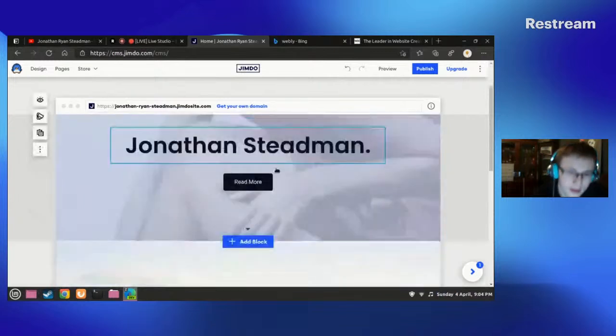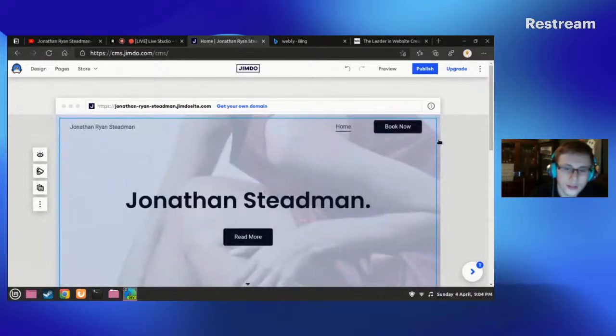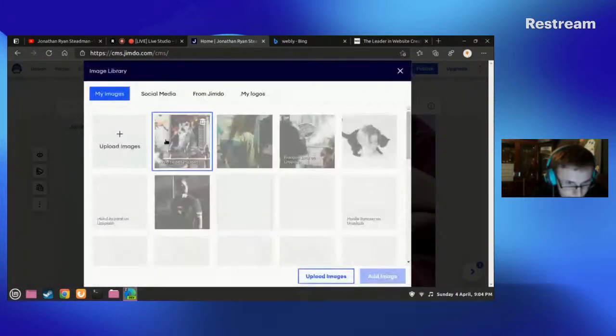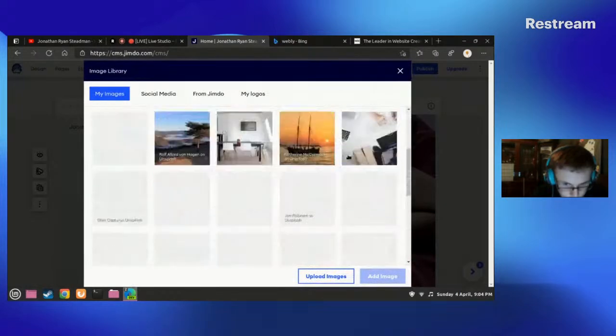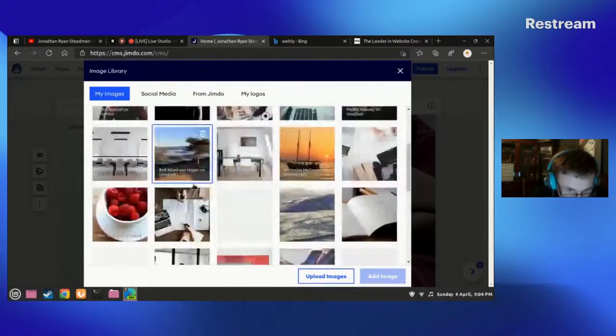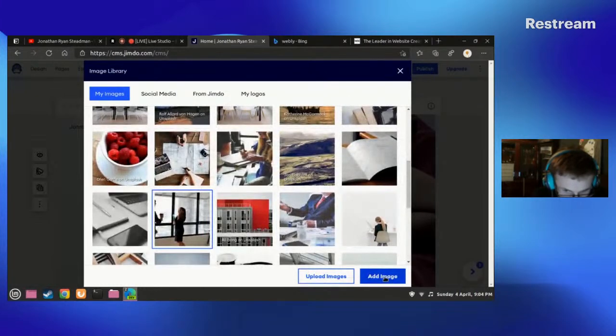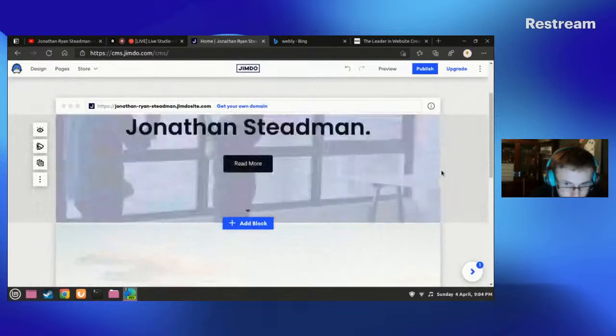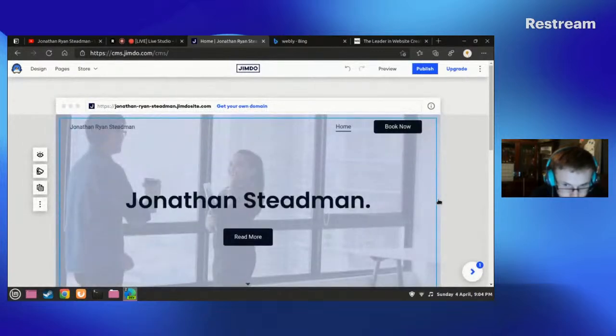Oh, okay, I see. To change the background, click over here, and now I can choose a video or an image. Click up here, and now I can choose one of these pictures that I want to add. For example, if we like this gorgeous woman, we click add image, and it changes. See, guys? But I don't like that.